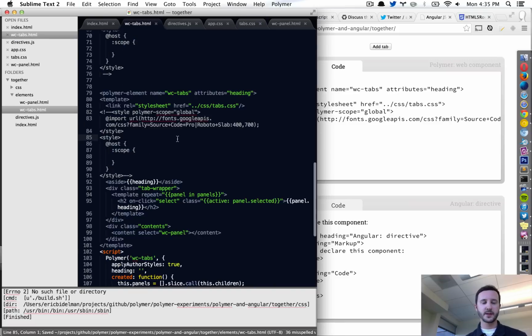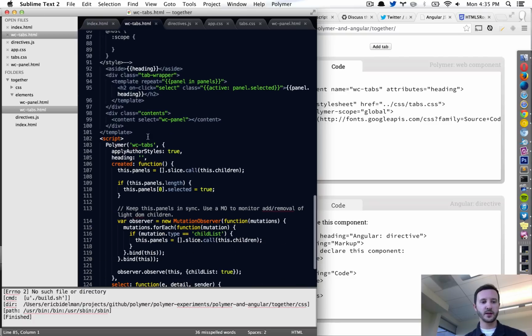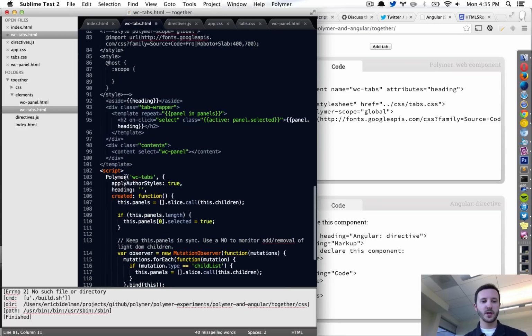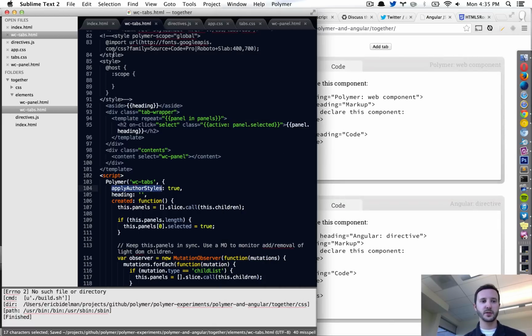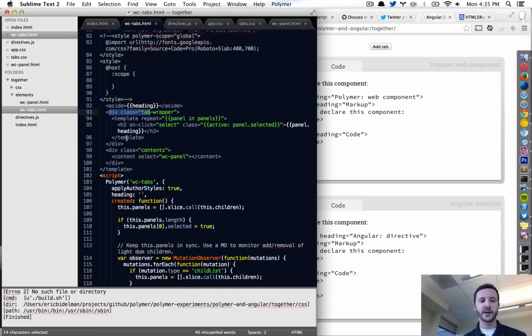Now what's cool about Shadow DOM is that we have encapsulation both outside and inside. So again, if I dive in here and actually see what's going on in my web component, my Polymer element, you can see that what I have right now is I'm able to apply author styles. What apply author styles does is say it's okay for styles from the outside to bleed into my component. So when that's true, I refresh the page, everything looks as you'd expect, because the selectors defined in tabs.css are able to then target elements inside of my shadow DOM. And so that's what's giving it the style.